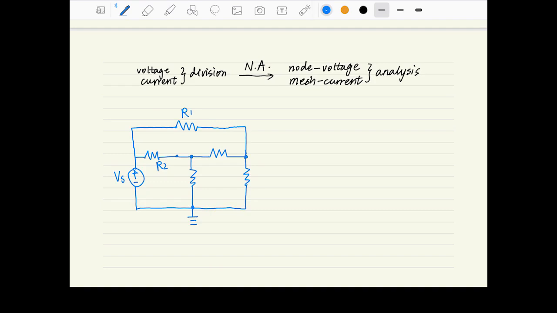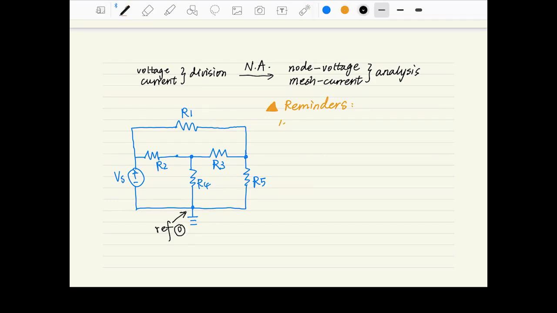You will agree with me when you see this circuit. First, let's try to solve it by using only voltage or current division. In that way, we need to find which resistances are in series or in parallel. So can you find any resistances in parallel? The answer is no. And can you find resistances in series? The answer is no either. So now we have to ask for help. Let's go to node voltage first.